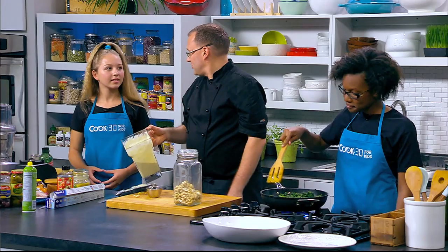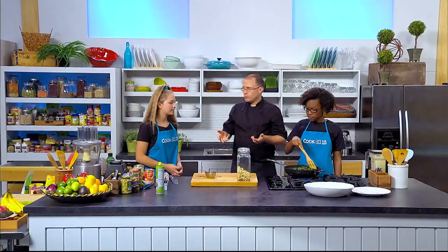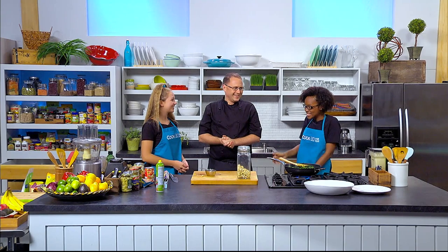So we're doing a few jobs now that we don't need to do just yet. But because we've got spare time with the sweet potato cooking, there's other things we can be doing in the kitchen, which is great. So next job is we can move on to dessert. So we've got apricot bliss balls.